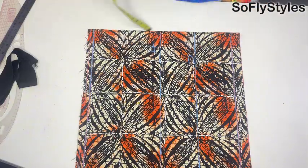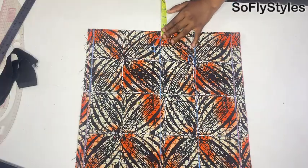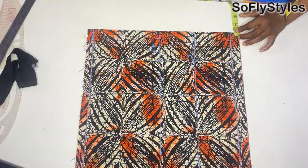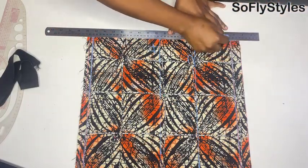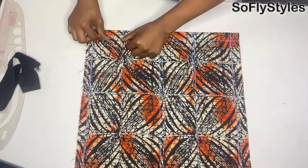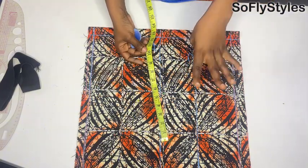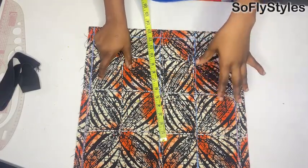Before that, the first thing I'm going to do is on the side here, I'm going to go in by 1 inch. So this 1 inch is going to be my sewing allowance for this side. In case you don't want to put pockets, you don't need this side sewing allowance, but because I'm going to put pocket, I'll need to stitch this side. That's why I am having sewing allowance on the side. So now all my measurements will now be starting from after the sewing allowance I just marked.